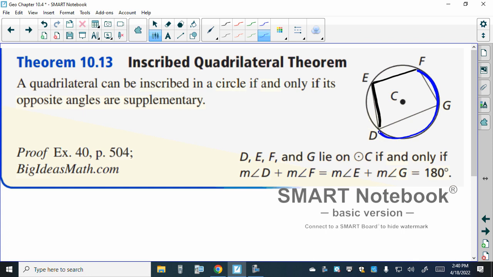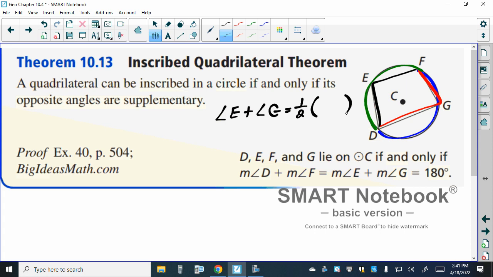But that's what we've been saying. An inscribed angle is equal to half the measure of the arc. Angle G is equal to half the measure of this arc, yes? So if I took angle E, its measure, and added it to angle G, well, that would be adding the green and blue arcs together, yes? And we would be taking half of whatever it is, yes? Because the inscribed angle is equal to half the measure of the arc.